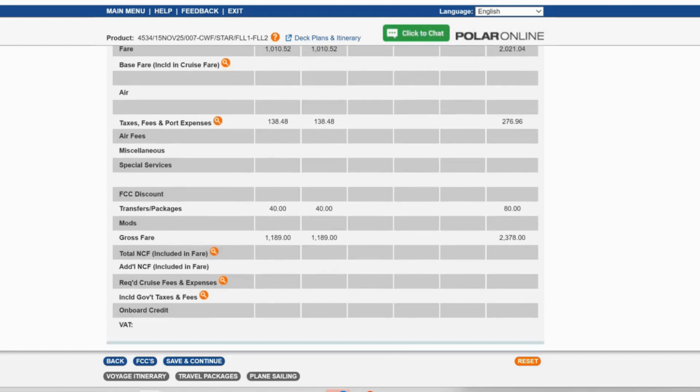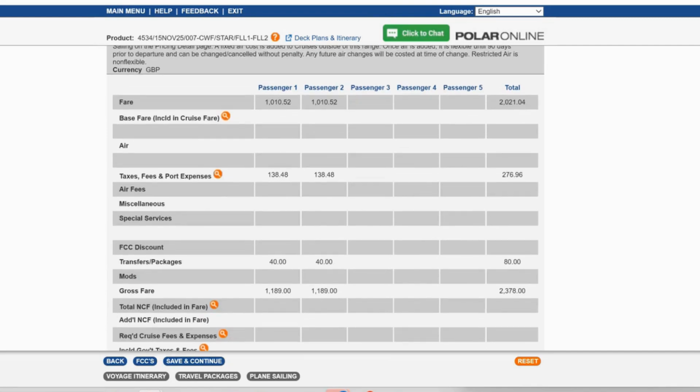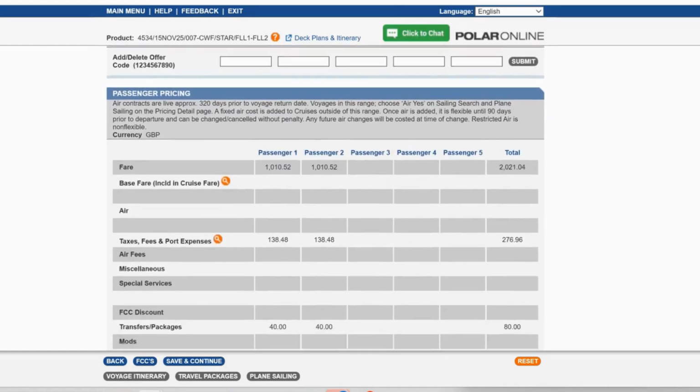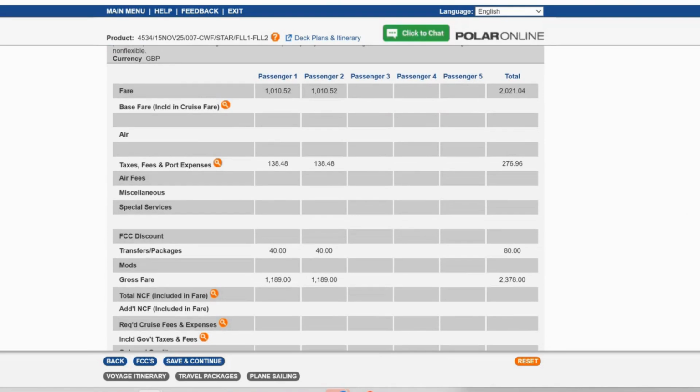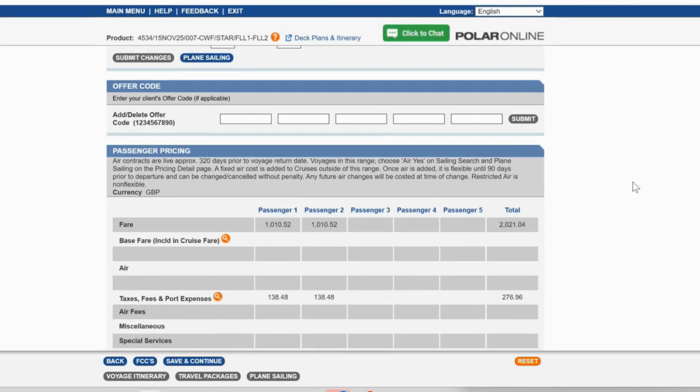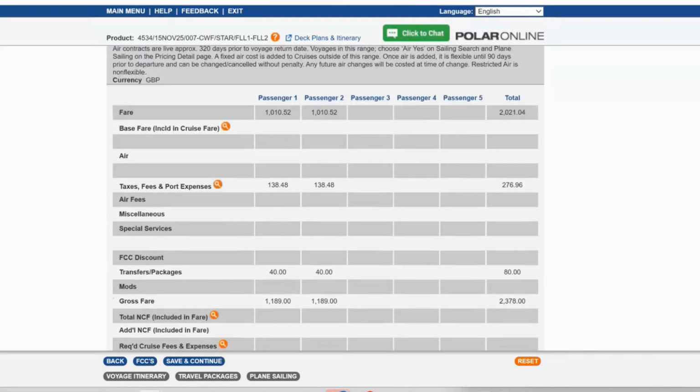So what we would always then obviously do is look at adding on the hotel the night before. If you were to not add on the hotel the night before, when you go onto your flight search, it will probably bring you up the craziest of flights with layovers, etc., because it'll be trying to function how it can get the guests from Dublin to Fort Lauderdale on that day of the cruise.